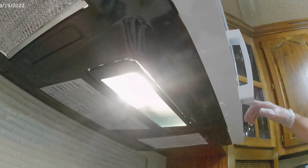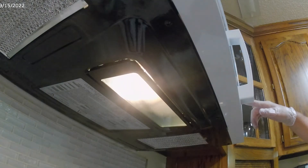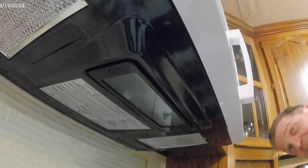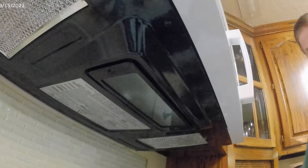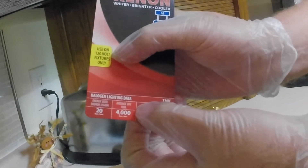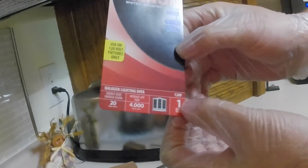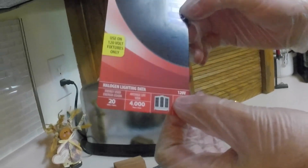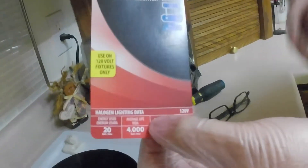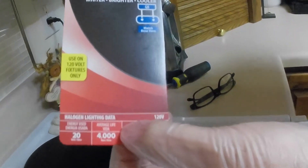Check the light — service light on, low, and off. Our other microwave had two lights; this one only has one. Halogens last a good long time — these are 4,000 hours. It'll tell you approximately how many hours they will last, the voltage, and all the other necessary information. Your concern is the size and the number of hours. This bulb should last two years before it burns out, even if you leave it on all the time. Unless you handle the bulb with your bare hands and the skin oils get on it, it'll last about a year. These are approximately $6 a bulb.